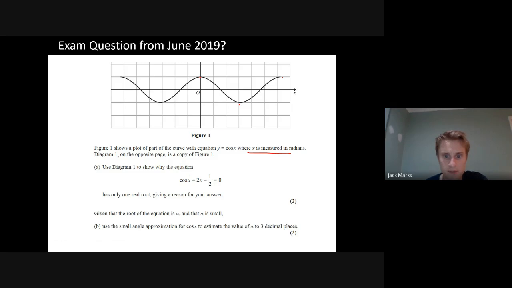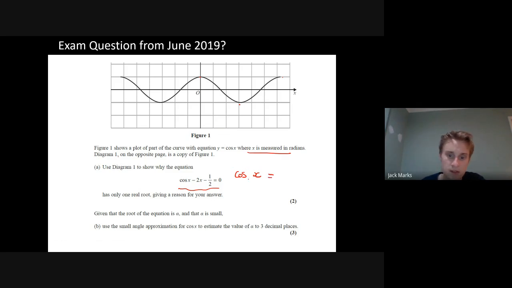Use the diagram to explain why, well, the answer to this question here. So I don't know what cos of x minus 2x minus a half looks like. It says use it to explain why this has only one real root. But we don't need to draw this. So a clever thing we can do about roots is we can get roots by breaking things up into two separate graphs that are easier to draw and then finding their intersections. It works as well. You might remember that from quadratics at the start of year 12.